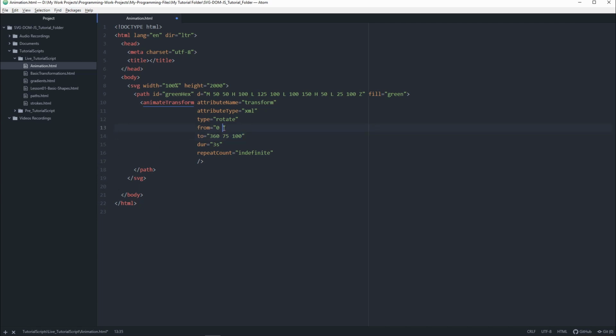So we're gonna try out 75 by 100. What this means is this is the x and the y axis, so it will be 75 units from the left and then 100 units from the top. So that's basically what that is. The only thing that's going to be changing is this right here, the amount of degrees that it's going to be rotating. Okay, there you go. So now we've got our rotation.